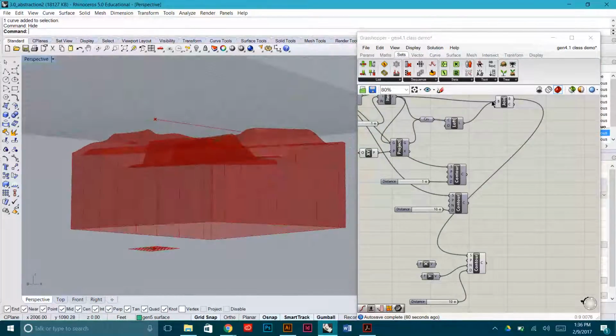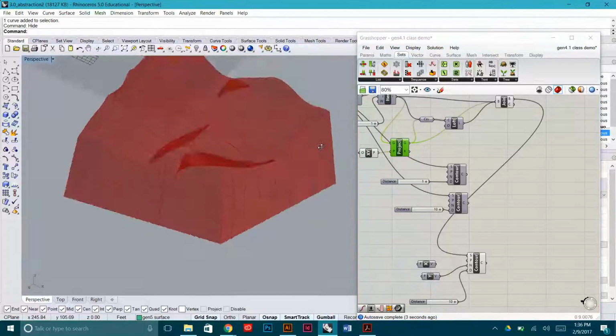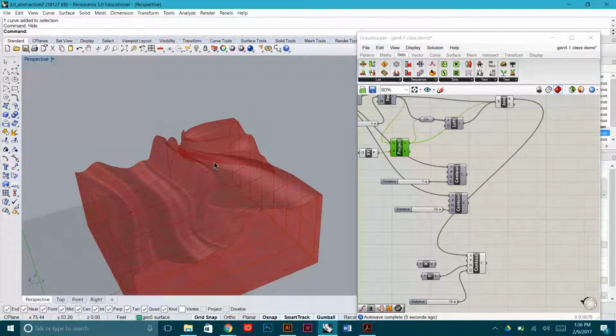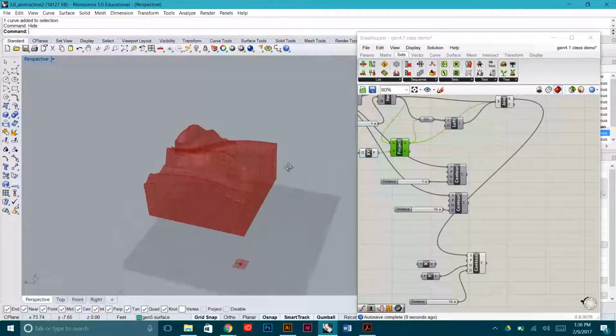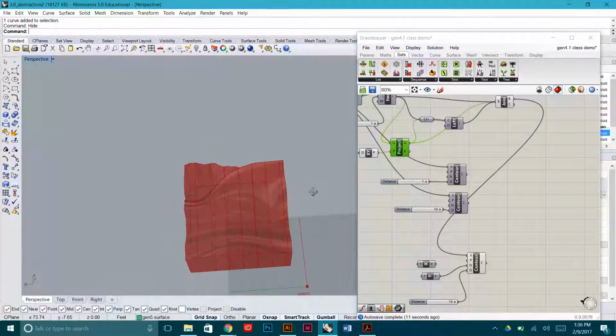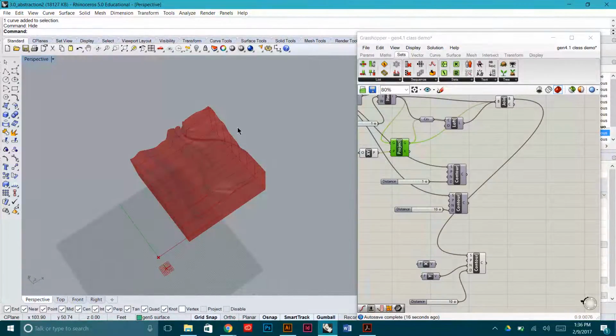I don't know what happened to that bottom. Oh, it's because I need this one as well. There we go. So there you go. Luckily, because you only have to do like 10 section cuts, it shouldn't be that difficult to just manually pull them out for Illustrator to lay them out.